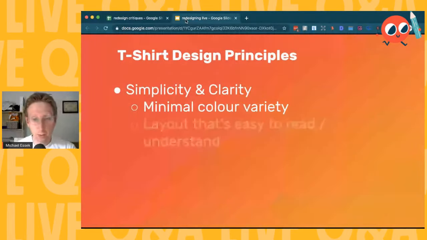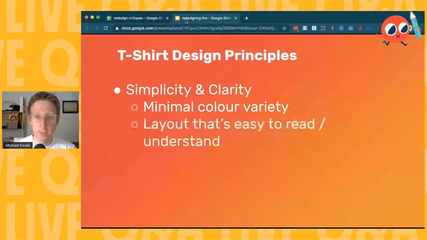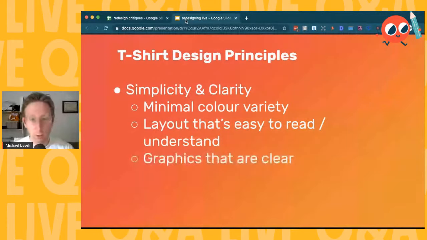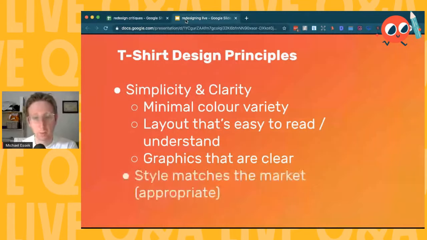A layout and positioning that's easy to read and understand, so not too complex. And graphics that are clear, by which I mean things are not too small or too detailed, and are just obvious. And also a style that matches the market. As I get into some of these examples, you'll see exactly what I mean by that.